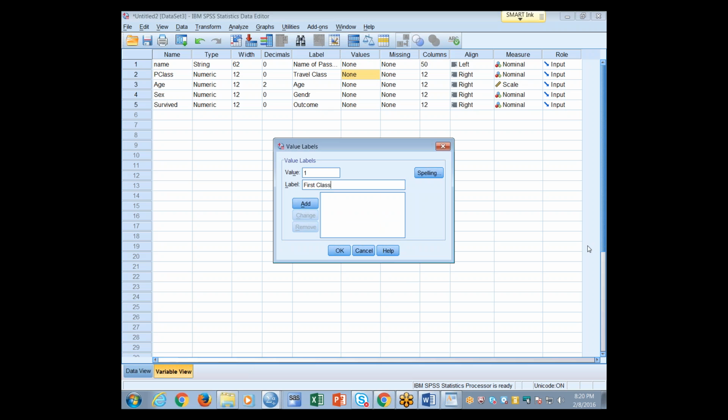And I'll click add. Hard to work up here facing away from the board. You guys have it easier. And 2 means second class. And make sure you click add, otherwise it won't take it. Can't click OK. You must click add before you're all done. And 3, I'm going to call steerage.